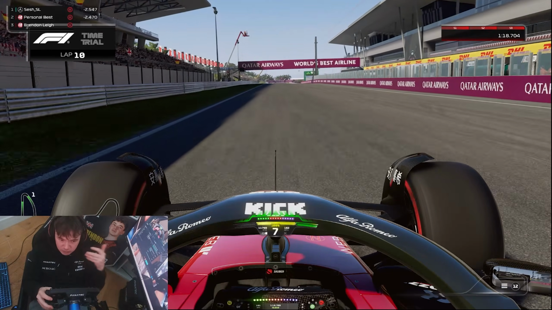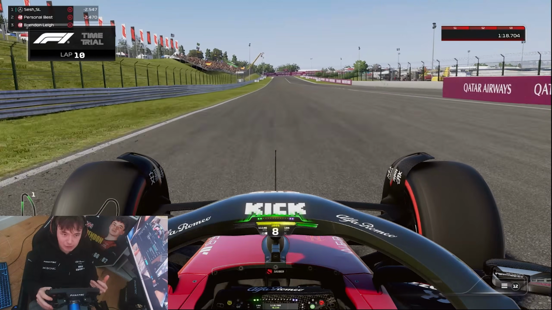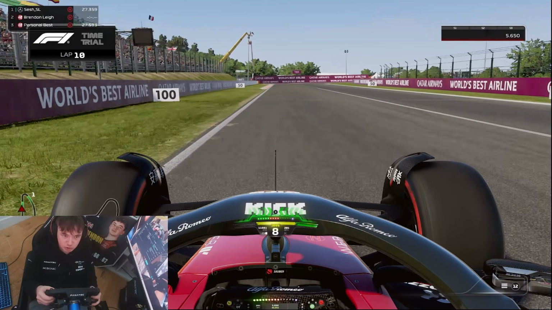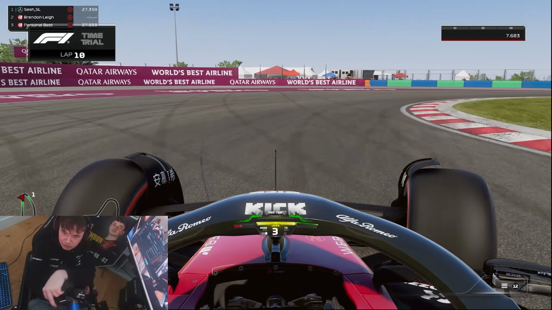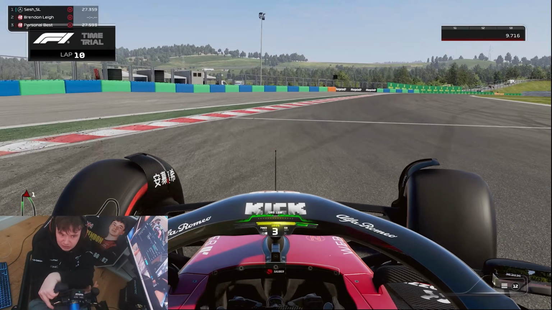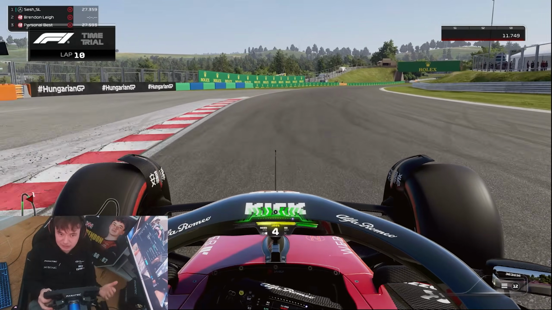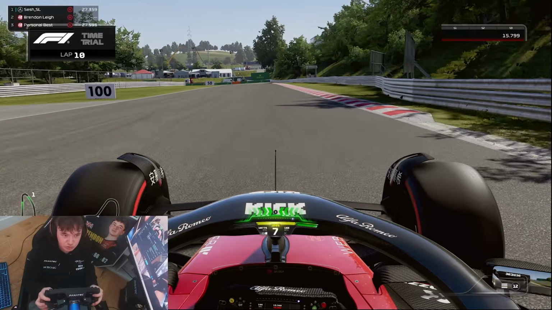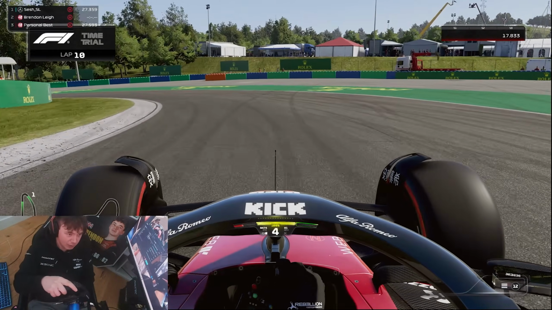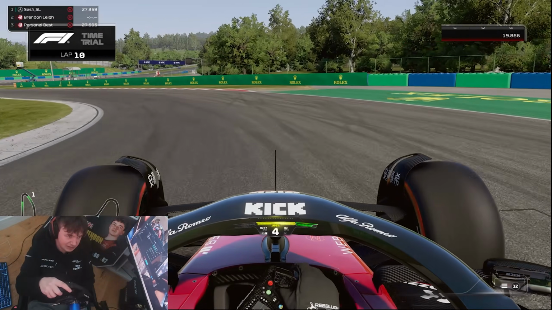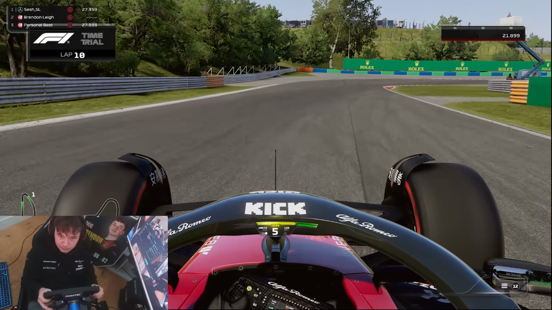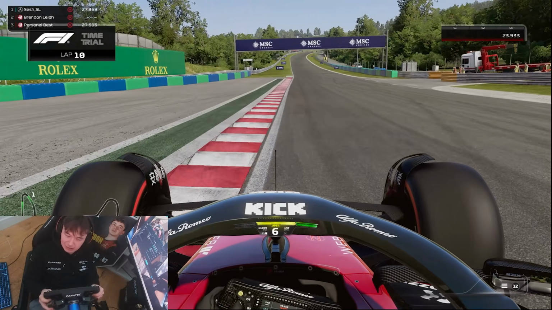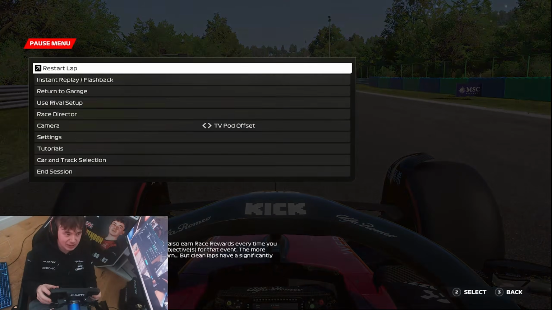You don't want to be going into the corner and having a boatload of understeer like I'm about to show you. And you can see, this is just understeering. Of course, I've amplified the understeer myself because I steered too much into the corner, but that is just me explaining it. But ideally, you want your car to be rotating very nicely, smoothly through here, and not having understeer and not having oversteer as well.